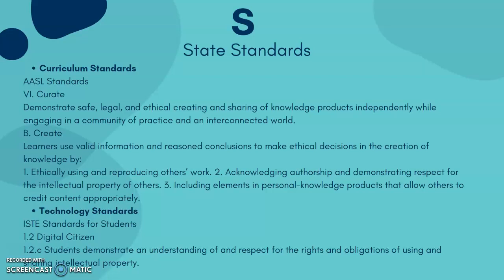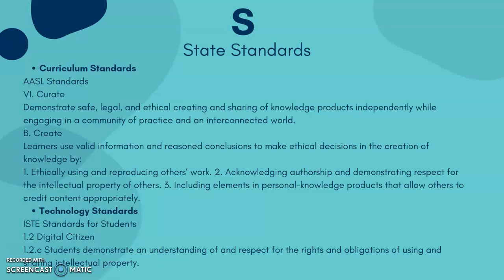Create: learners use valid information and reasoned conclusions to make ethical decisions in the creation of knowledge by 1. Ethically using and reproducing others' work, 2. Acknowledging authorship and demonstrating respect for the intellectual property of others, 3. Including elements in personal knowledge products that allow others to credit content appropriately.